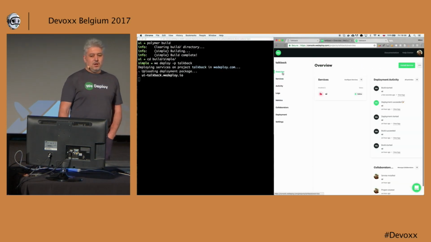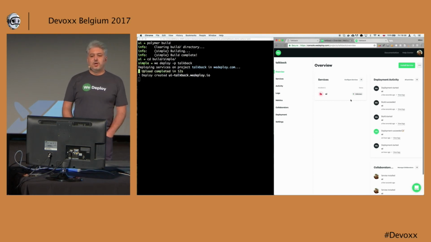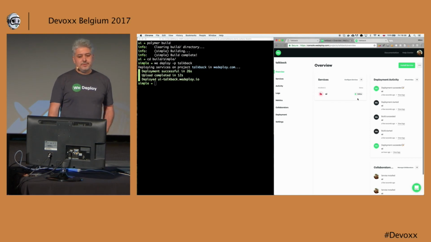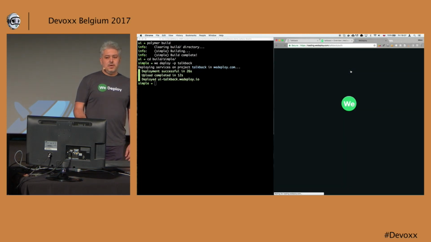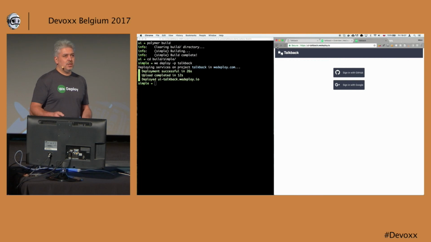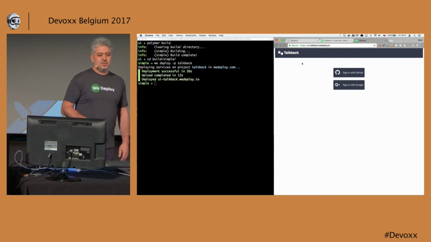And if you look into the console, you'll see that again the activity, my container is being refreshed, my service is being refreshed, and a new service has been deployed. So if I now go back to my application, I can reload my application, and then I can try to log in. And surprise, surprise, it's not going to work. It's not going to work because we changed the UI, but we didn't provide anything for actual authentication.